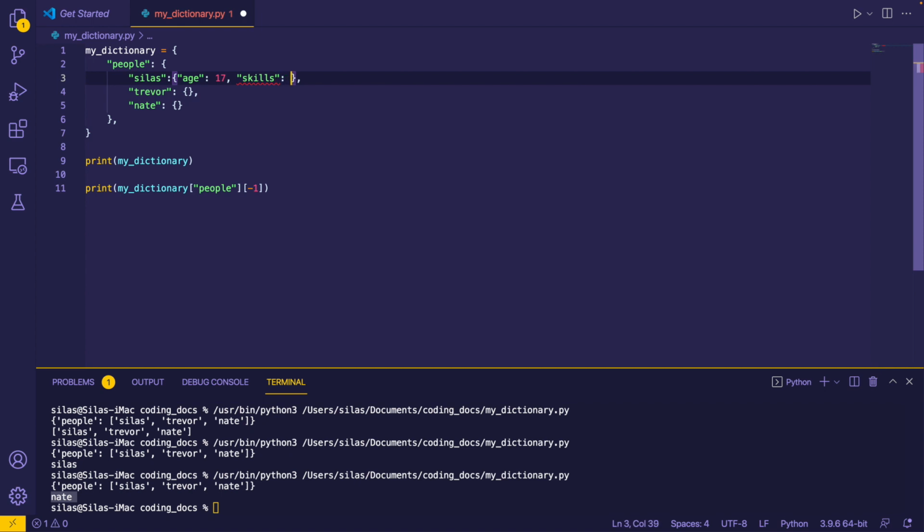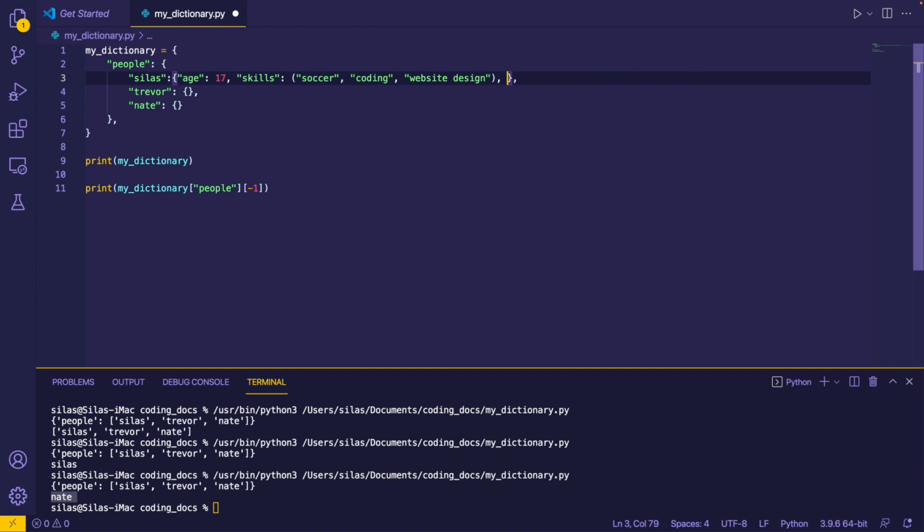I can do skills. And now we can have a tuple instead of a list, because a list can easily be modified, but I don't want my skills to be modified. Or I could want my skills to be modified, but in this case I don't. So I'm going to have a tuple here, so my skills cannot be modified, and I'm going to pass in soccer, that's a skill, coding, another skill, and website design, and that's another skill.